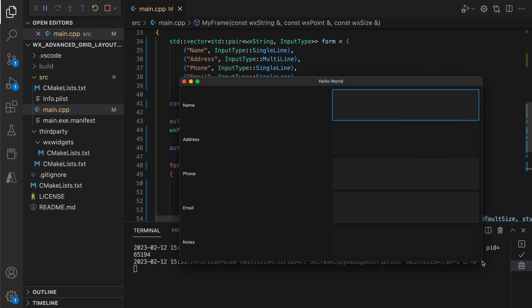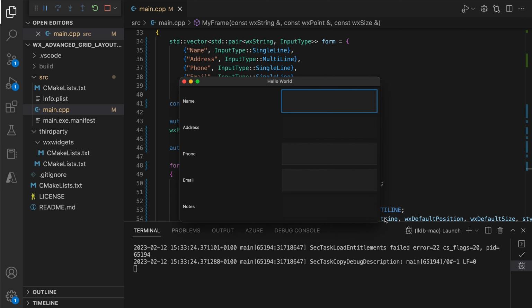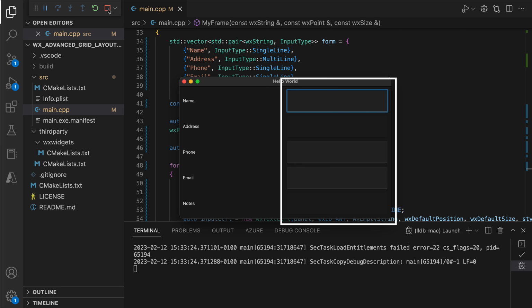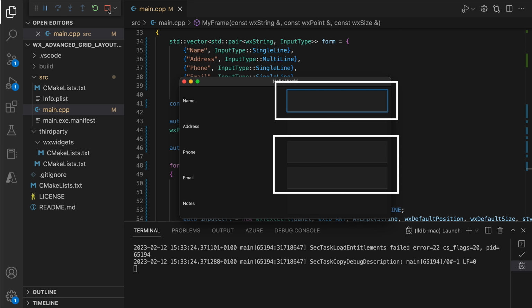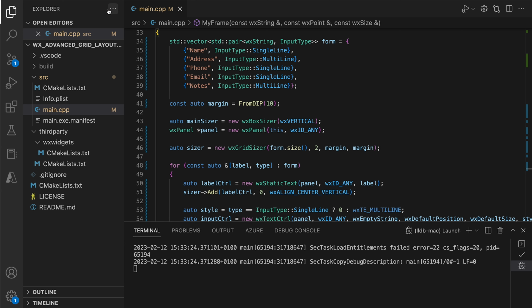In the simple GridSizer, all items have the same heights and widths, which is different from what we need. It would be great if we could set the column with the labels to have a constant width while allowing the text fields to stretch. Also, the single-line text fields should have constant height, and only the multi-line fields should alter their size when changing the window's height. This looks like a job for the wxGridSizer.